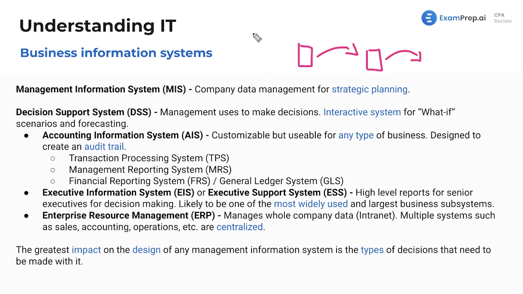This could be even just an Excel model, right? Where it says, what if we decreased our sales forecast by 5%? Maybe you've got your Excel file linked to a bunch of charts and everything — maybe Alteryx, Tableau. You've got all these different visualization softwares, and you can see what happens if sales decrease by 5%. How does it affect margins? How does it affect share price? How does it affect any of that? That would be an example of the decision support system.